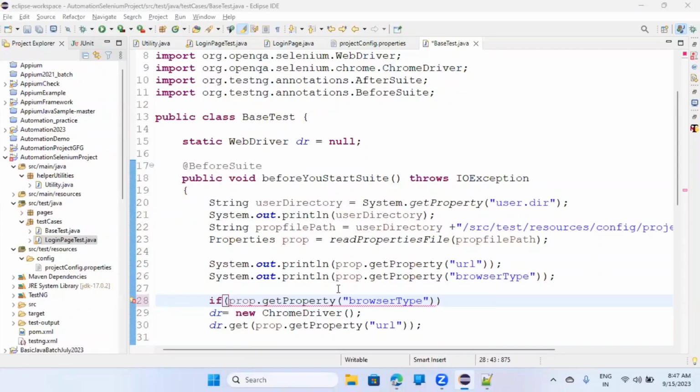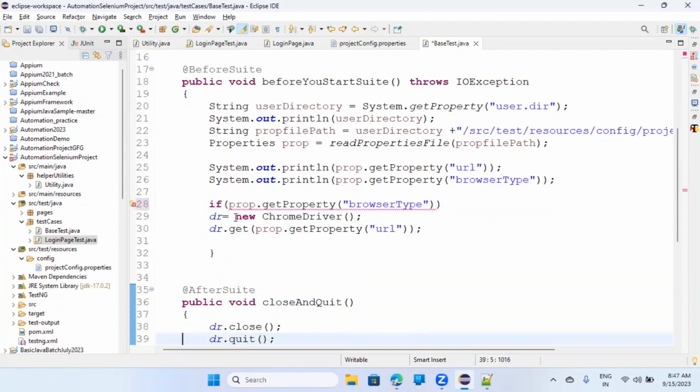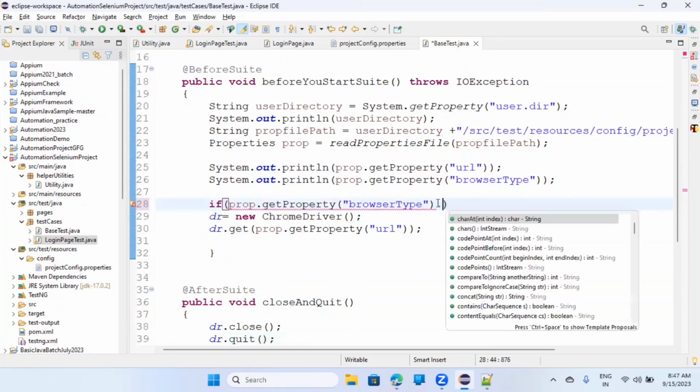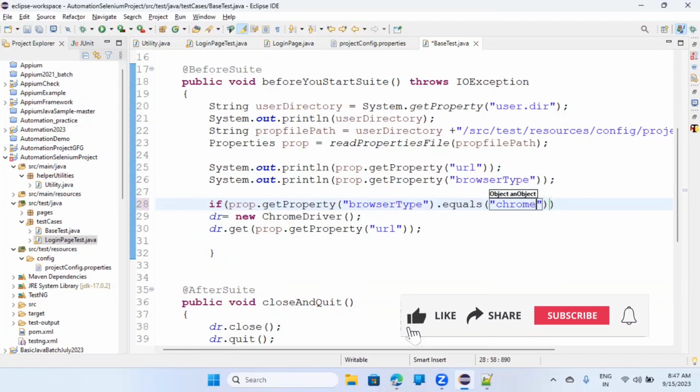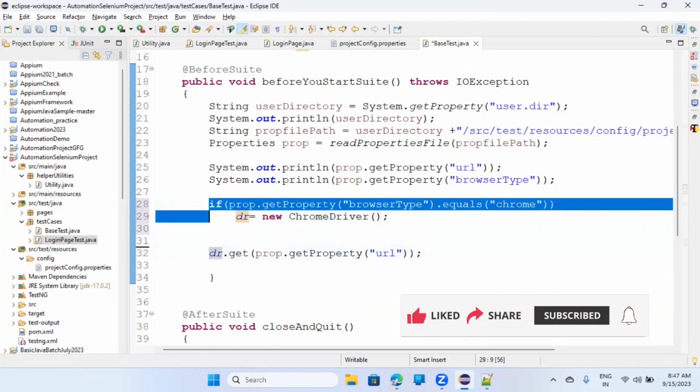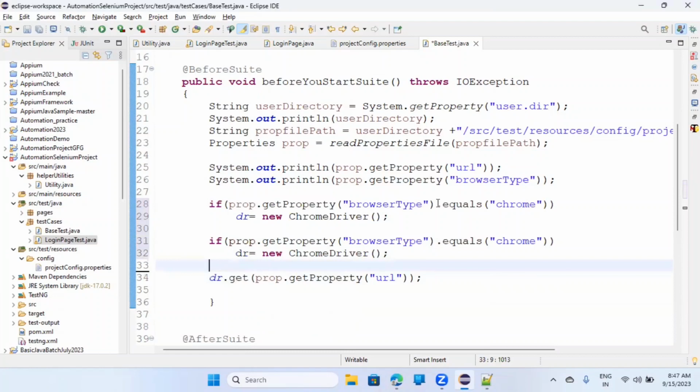So now let's utilize this. You will say if prop.getProperty browser type equals Chrome. If it is equal to Chrome, then do this thing. Great. This will come under it. Then copy paste. Hold on.